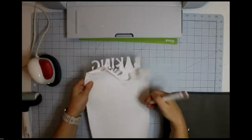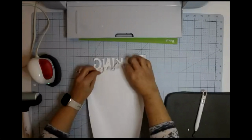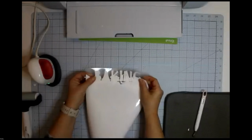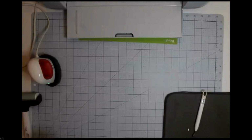So by placing your material down with that carrier sheet down and cutting in the back of the sheet, when I turn this over to apply it to a pot holder or an apron, then it's right side up. So that is why you have to mirror your design when you do it.